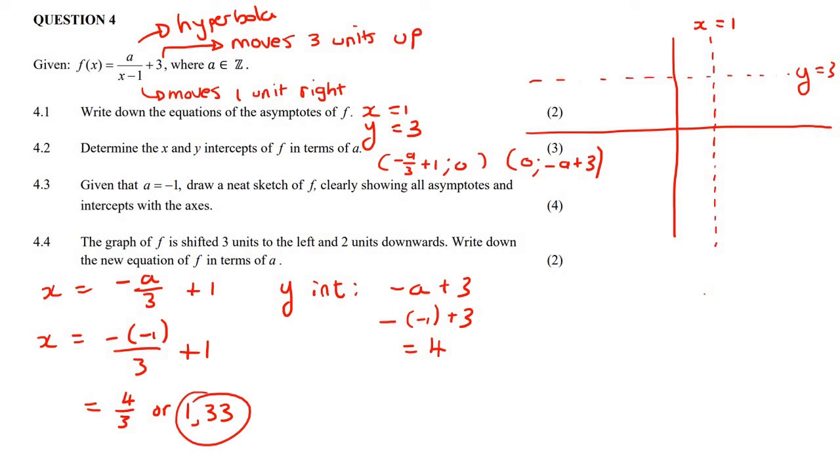So we can just go place those on the graph. So one comma three three, you can put that there. And then the y intercept is four. So that would be above here. So that would say zero and four. And that's it. We can now draw the graph because we know that it then goes like that and like that. And we've already got the asymptotes on the diagram.